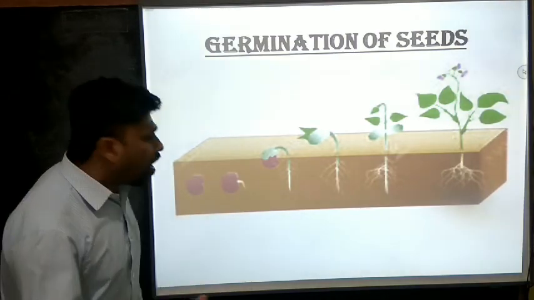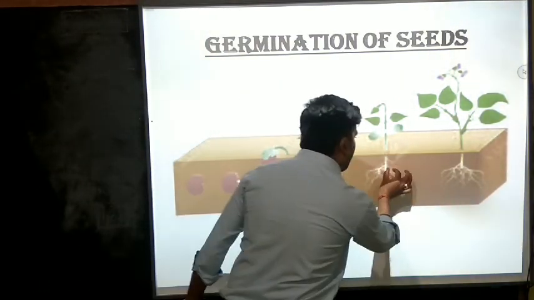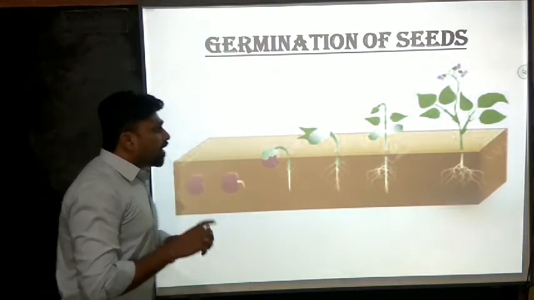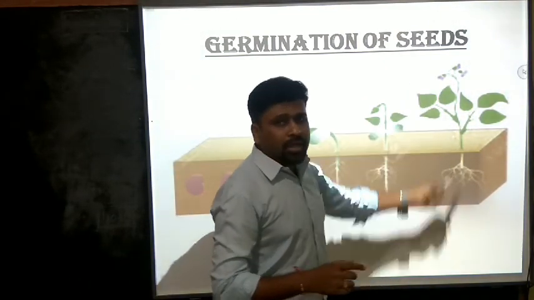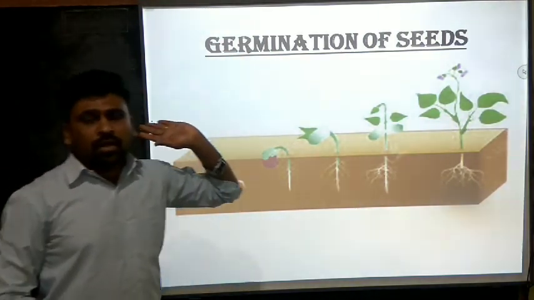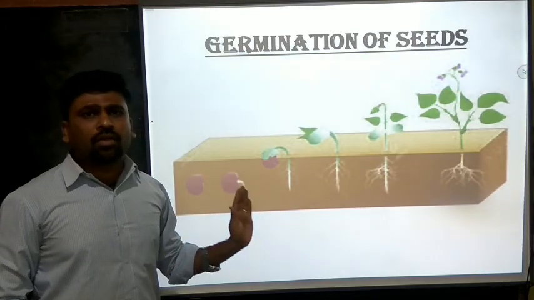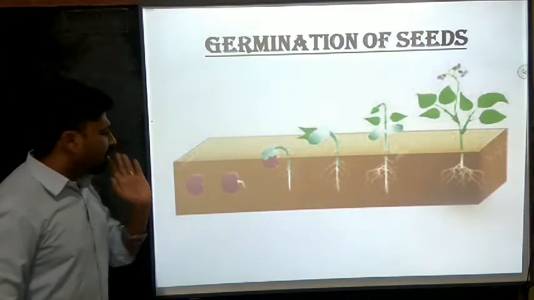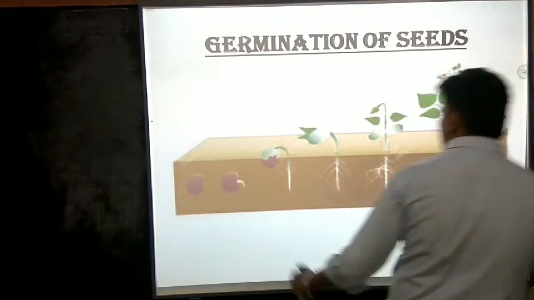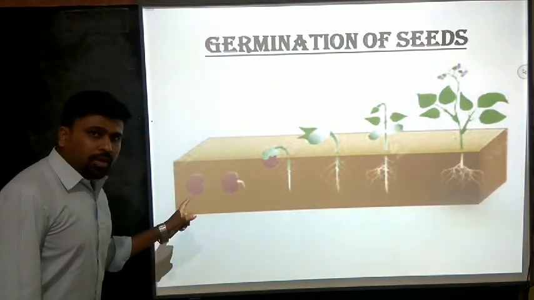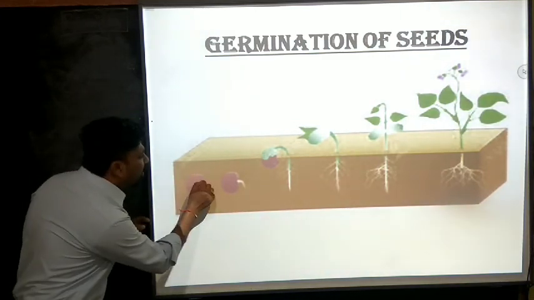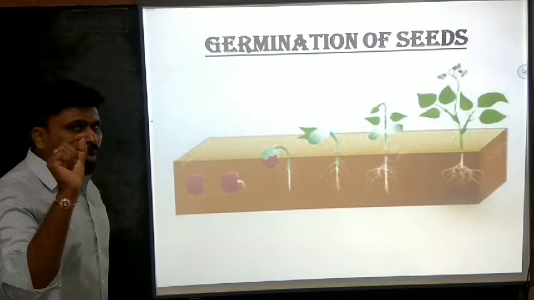Okay, now neatly listen how a seed converts into a new plant. Clear? Now this is one seed. Now this seed is converting into one new plant. This total process we call germination. Now neatly listen here. Now this is one seed. You already know that this kind of seed contains one tiny hole, one chikku tooth is there. One small hole is there.